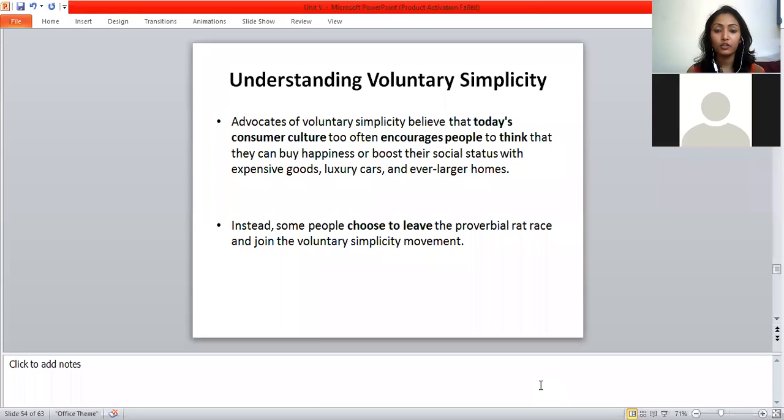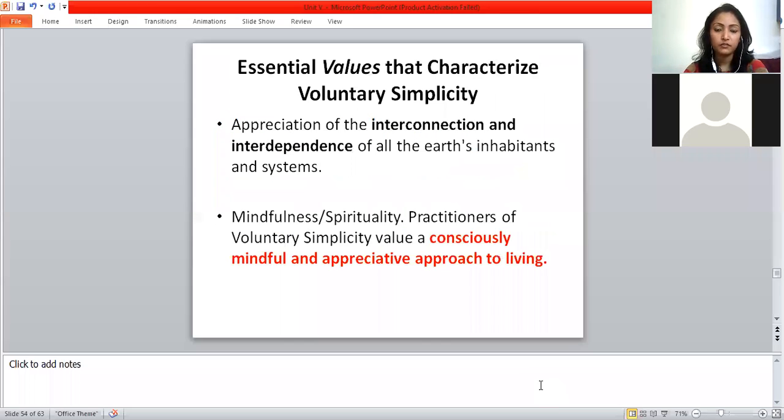Of course, I'm not telling you to not try things. You can try, but don't start involving everything in your routine life, because of course that would be a complicated life for you. So voluntary simplicity leads to sustainable development, along with human development and personal development as well. So this was all about voluntary simplicity.